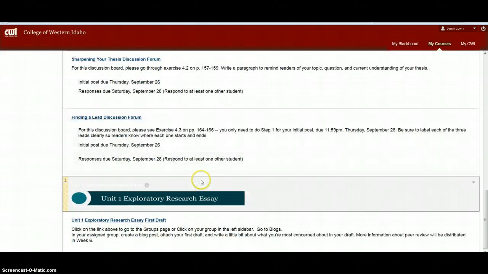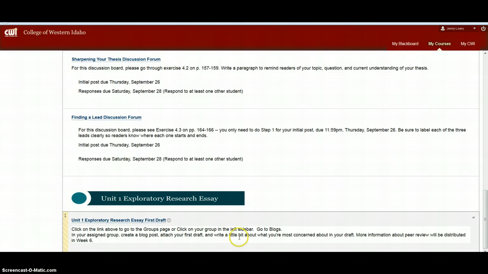And then you're going to submit your exploratory research essay first draft. So we're going to do this in a group blog. So I've assigned everyone groups. There's 24 students in the class, and I have 4 groups, so there's 6 blogs. So you're going to do peer review there. So for right now, I just want you to post your draft on Friday at midnight. The explanation for the response will open.